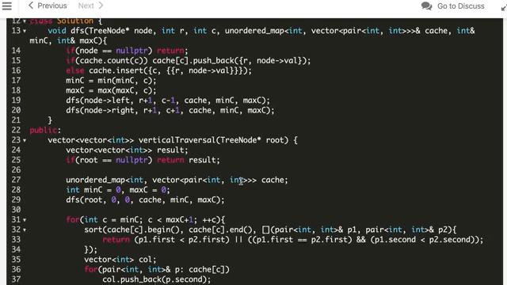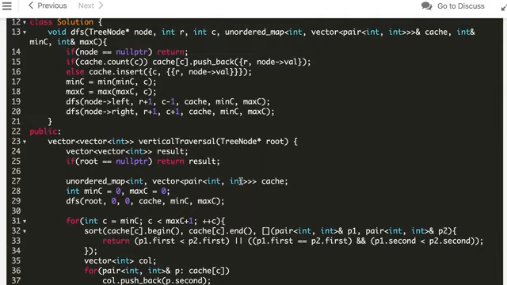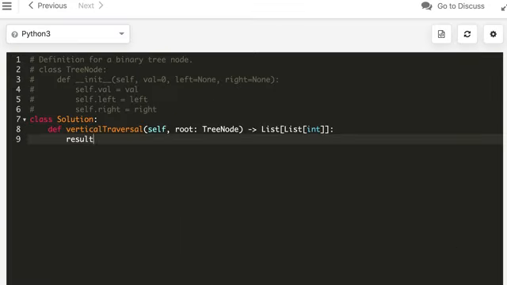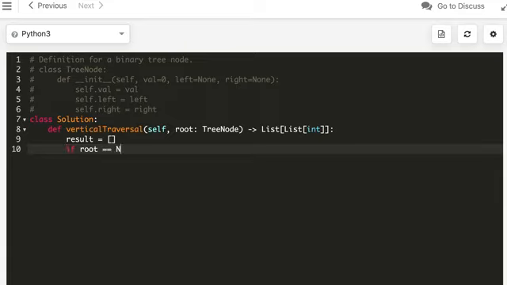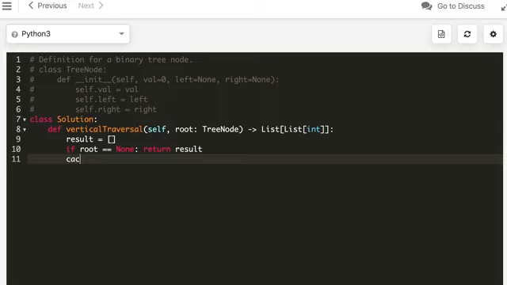Now let's write the same thing in Python. So we will have result, which is a vector or a list, and if root equal to none, then return result, else we will have a cache, which is a dictionary.